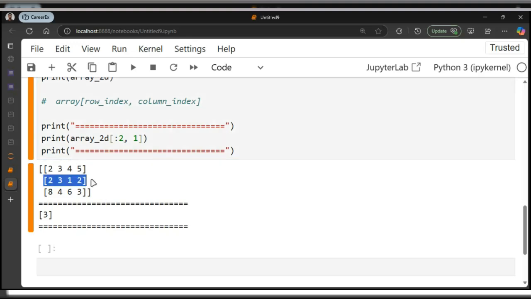I don't know why they made it like that. It's even a whole lot more confusing than just making it include that index in the output. I don't know why the Python NumPy developers made it like this, right? But this is how it is, and this is how you're going to be working with indexing.